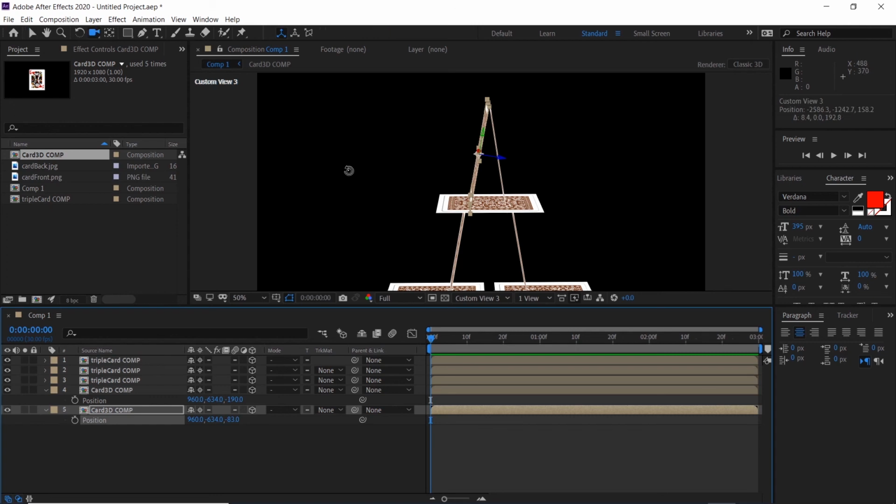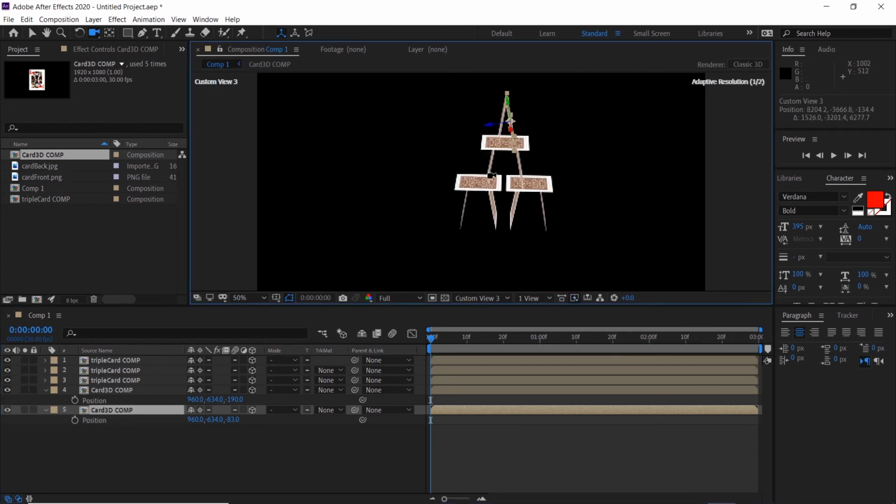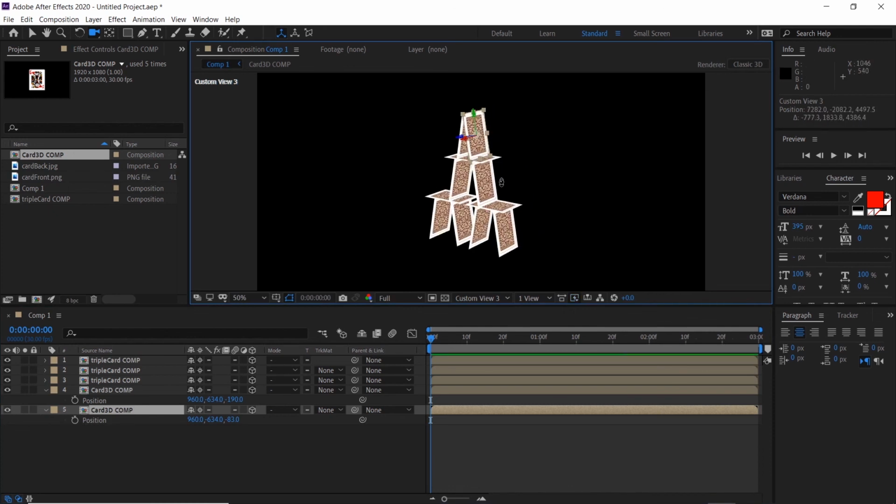Okay, I'll hit the letter C and now I can orbit around. Zoom out a little bit. And there's a house of cards.